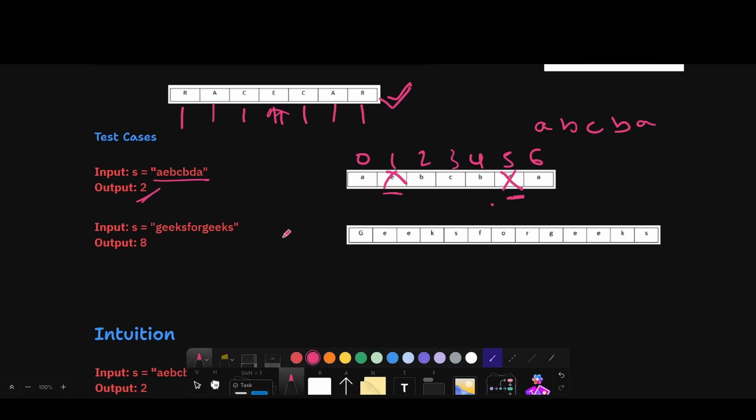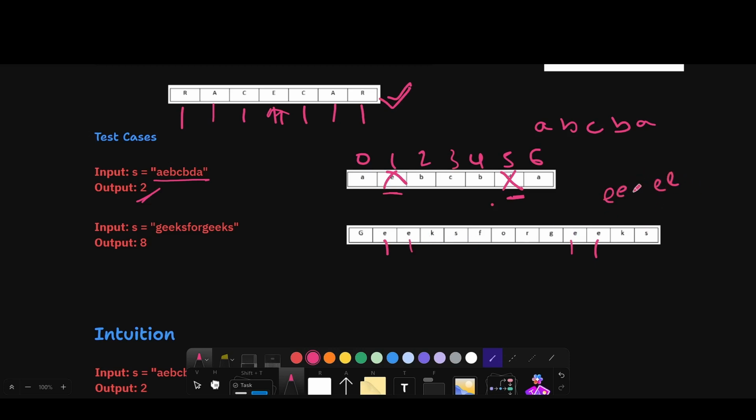Let's see the second example. G, and where do we have G? We have G here. So now we cannot take E because E is after G, but in a palindrome we have to check here. For the second, we have to check the second last because this is the last now, since we have taken G. So if we don't take G, what will happen? If we take E, we can take this E. Yes. If we take this E, we can take this E. The current palindrome is this.